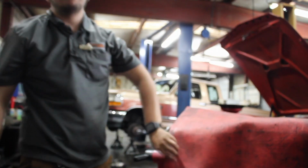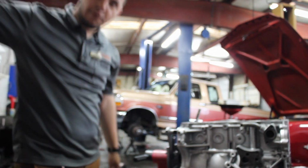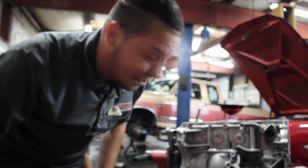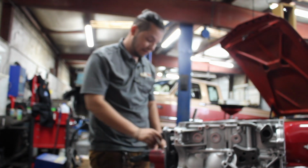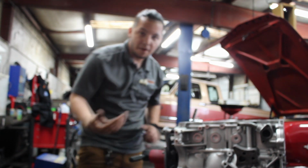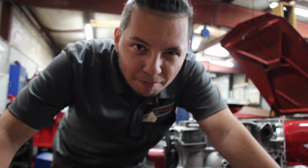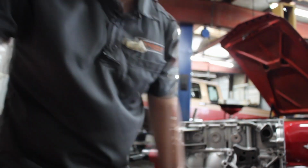Like I said, I bought this engine from Brent, who's also building a 240, and also has to rebuild his SR because his piston rings gave out. So, welcome to the rebuilding show. I'm gonna give it a quick little 360 so you guys can see the condition it's in. Keep in mind, I did paint it because I just wanted to make it look nice, OEM plus type of looks is what I'm going for. So let me show you a little bit more.